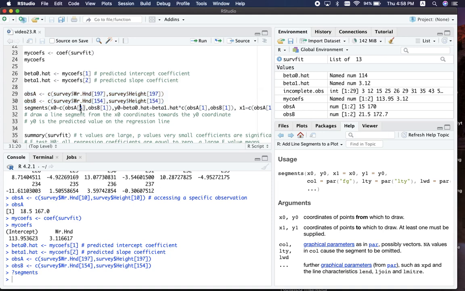Okay, so we have x0, y0, but we want to do this for 2 points towards the fitted line. So what's the y coordinate? The y coordinate is here. We can calculate that by plugging the x value into the fitted model.